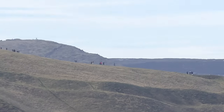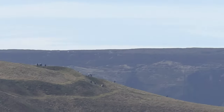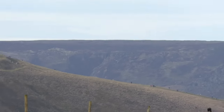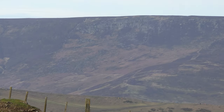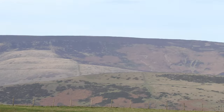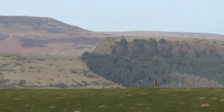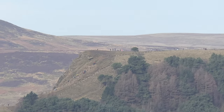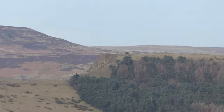Crazy, isn't it? Like a Blackpool beacon in the background. Here you can see Kinder Scout in all its glory, and the Great Ridge in front of it. And Back Tor, that's normally quite busy as well. Yeah, you can see people on there. Cool.